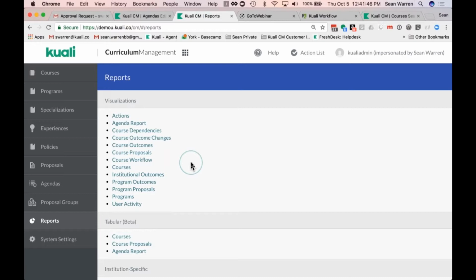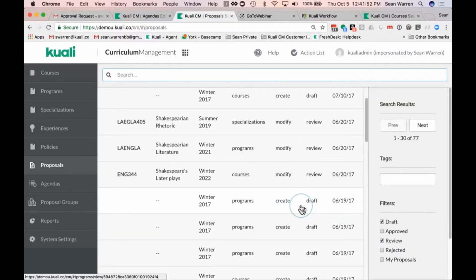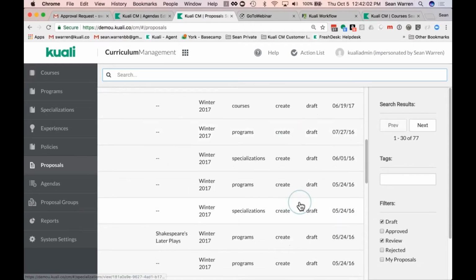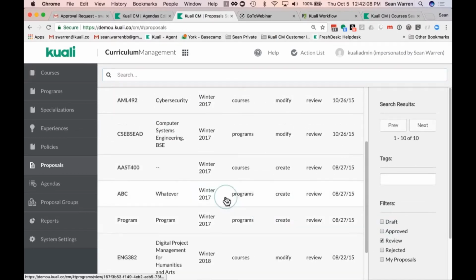The last few things that I'll show you, and this is something that we've improved upon, is managing the proposal process. So some users would benefit from using a report, but other tactical users, day-to-day users of the system, admins, might need to go in and directly look at proposals. Now, there can be an infinite number of drafts because any user can start a proposal.